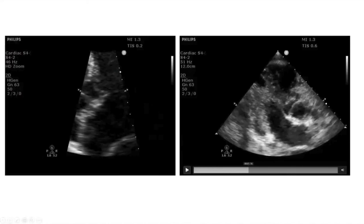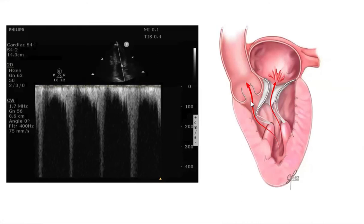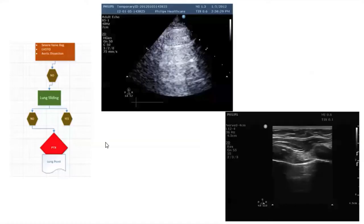Trust me, if you look enough, you will find a decent amount of patients who have SAM. During LV systole, the leaflet should be closed, but because the LVOT cavity is small, blood going from the LV kind of pushes on the leaflet and drags it into the LVOT, causing obstructive-type shock. The best way to diagnose is to put continuous wave Doppler and look for what we call a dagger-shape waveform. A very easy condition to fix: give enough fluids and change vasopressors from norepinephrine to phenylephrine.